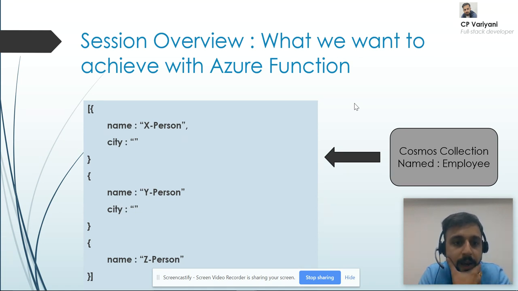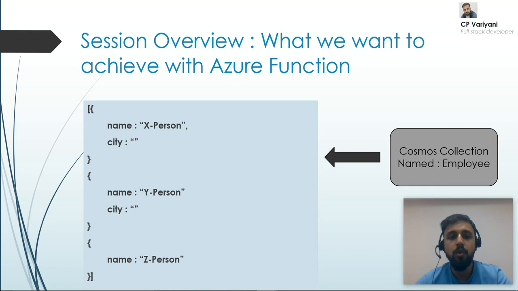Here you can see we have a collection, maybe an employee collection, and it has two properties as of now: name and city. Even the third person does not have a city associated. So what we want to achieve is some mechanism with which I can update the city property for every row, even for the third person who does not have the city property. Also, if I want to update a specific record, I should be able to do this as well by providing parameters, such as an ID.